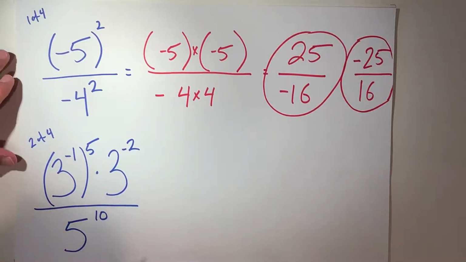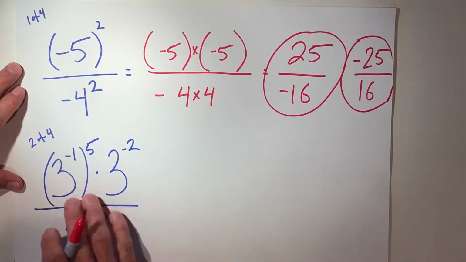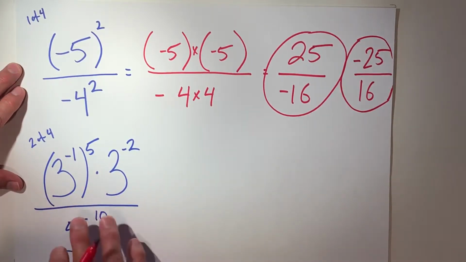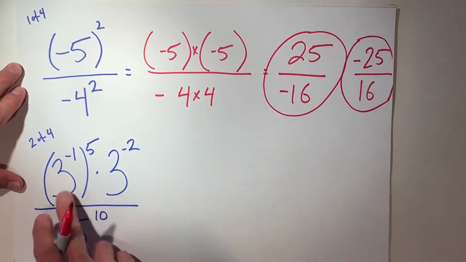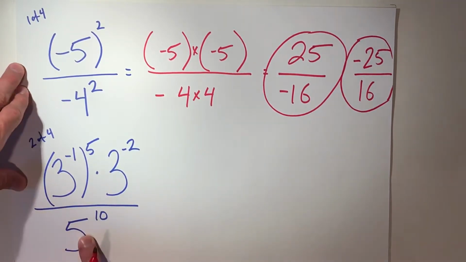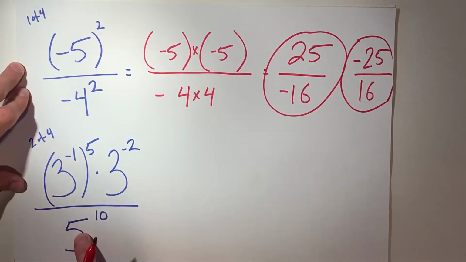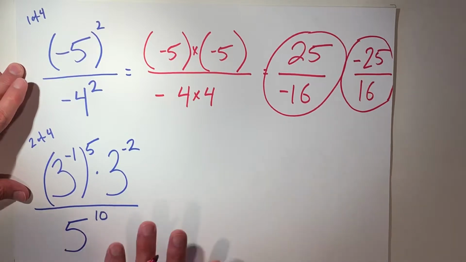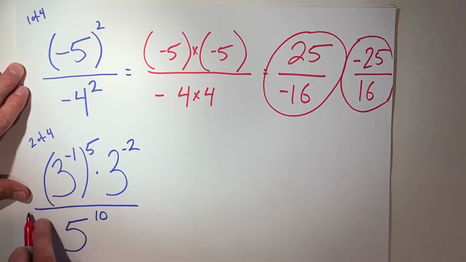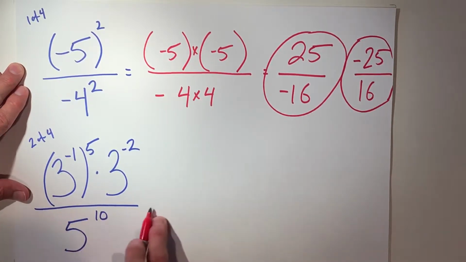Now, in both of those examples, they are similar to this in that there's exponents on top, there's bases on top, and there's bases on the bottom. Sometimes these bases are the same, like in example 2, and sometimes like this one, the bases are different, like example 3. Regardless, here's how this works. We have a division sign here. We have a fraction bar, and that separates the top and the bottom.